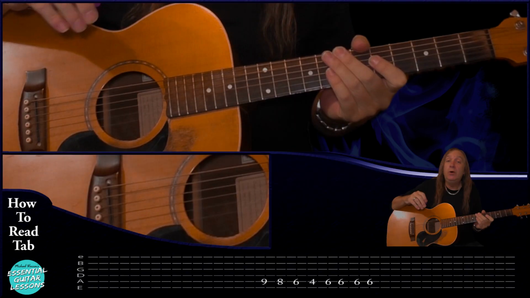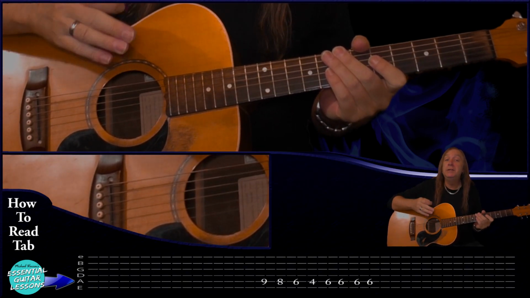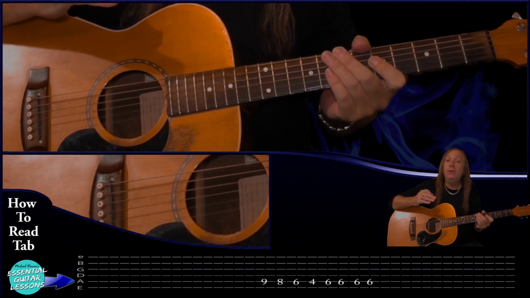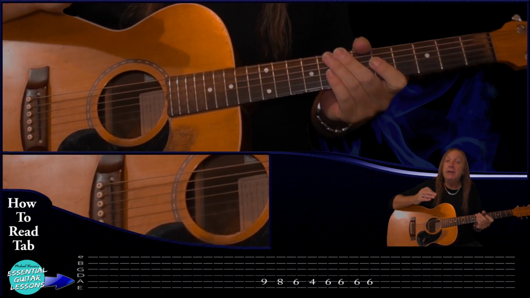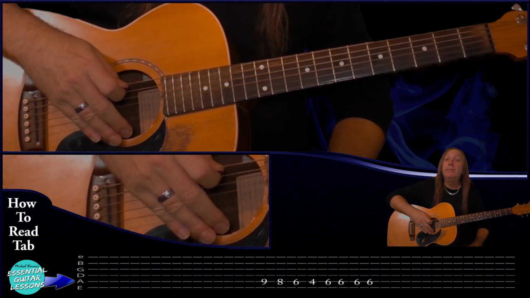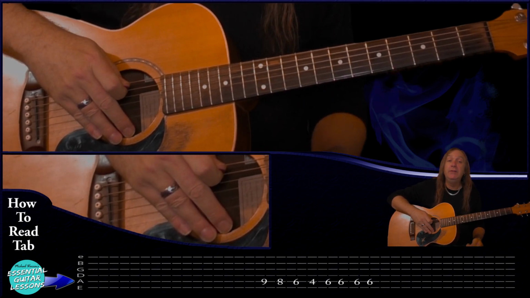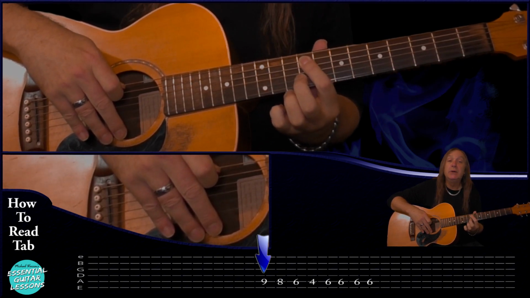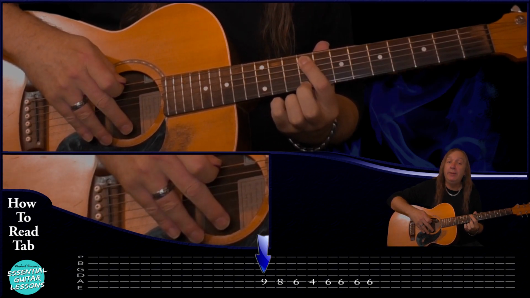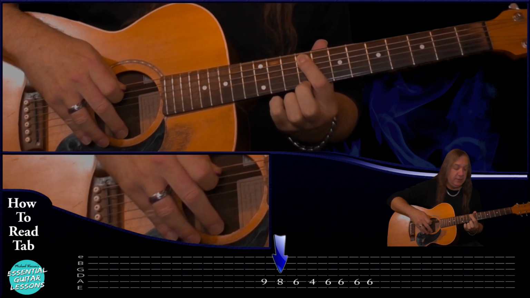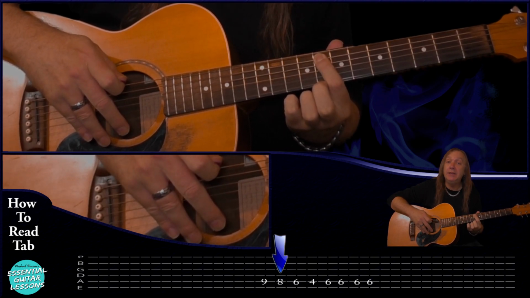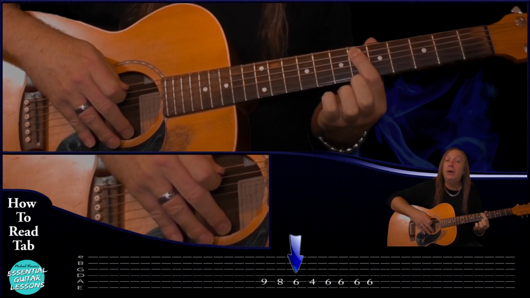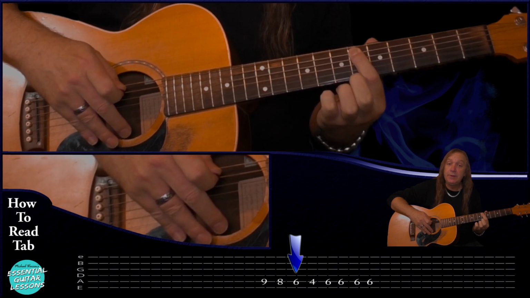This time you can see all the numbers are on one line. So this makes it really easy. I'm not changing strings. So we look at what line they're on, and I go 2nd from the bottom. So that's 2nd from the top on my guitar, so I get my pick ready there. And then I just look at the frets. The first number we come to is 9, so I come up to the 9th fret and I play that one. The next number is an 8, so I go back, play the 8. And the next number is a 6, I go back all on the 1 string and play the 6.